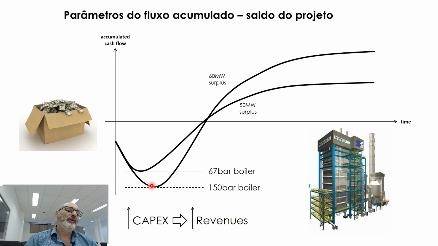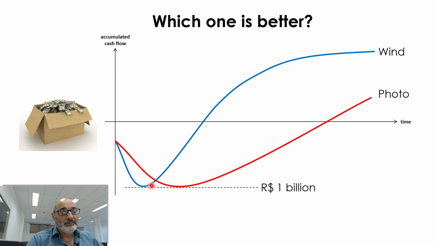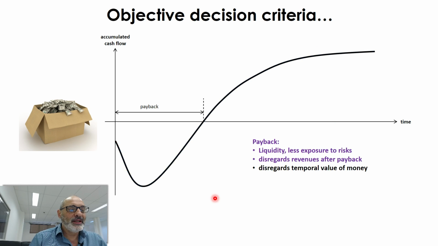It happens very frequently. So the idea now is to decide which one is better, a wind farm or a photovoltaic power plant. What we're going to do is build both cash flows, and from the characteristics of these cash flows, we're going to decide which one is better. That's the whole idea of this class today.